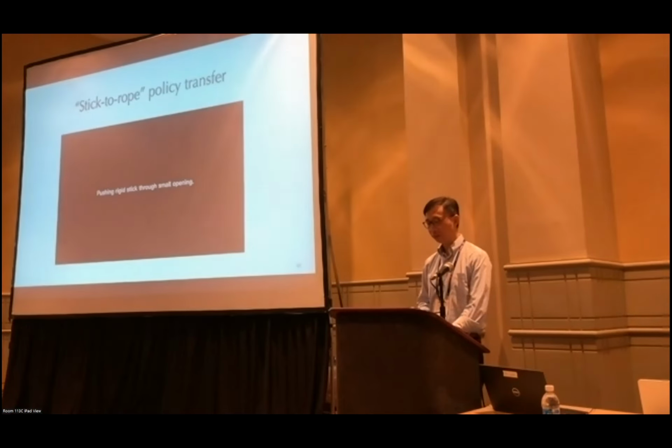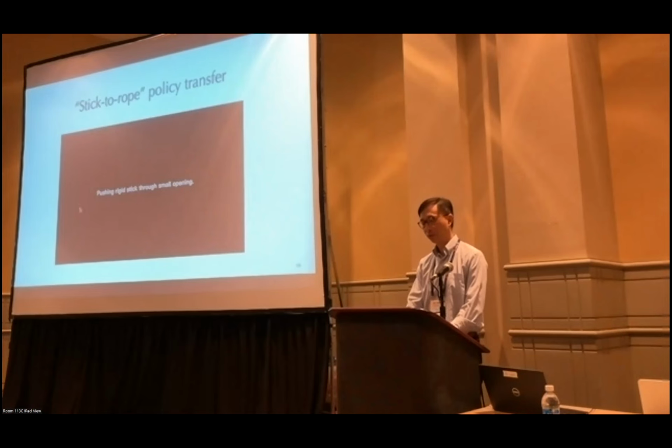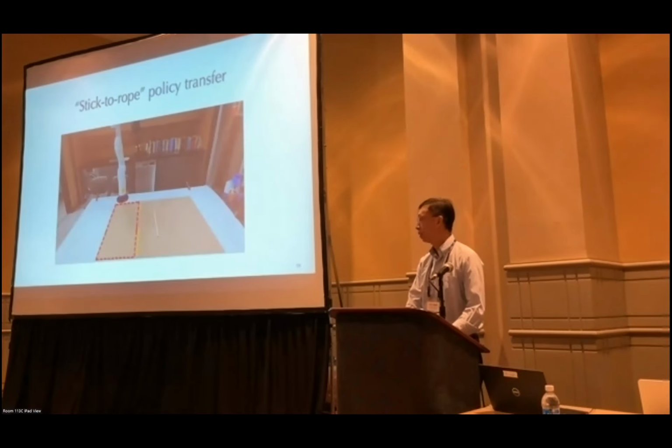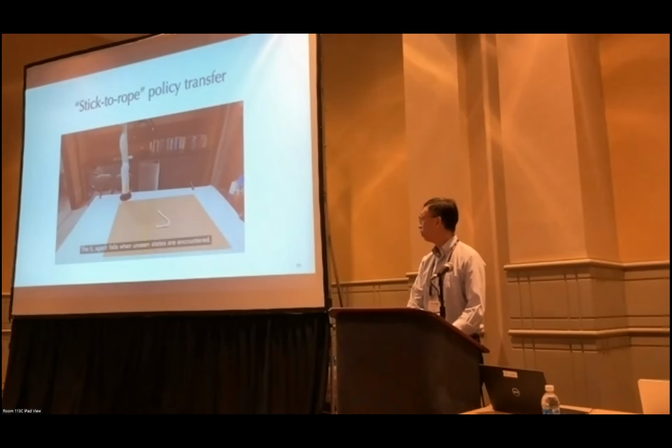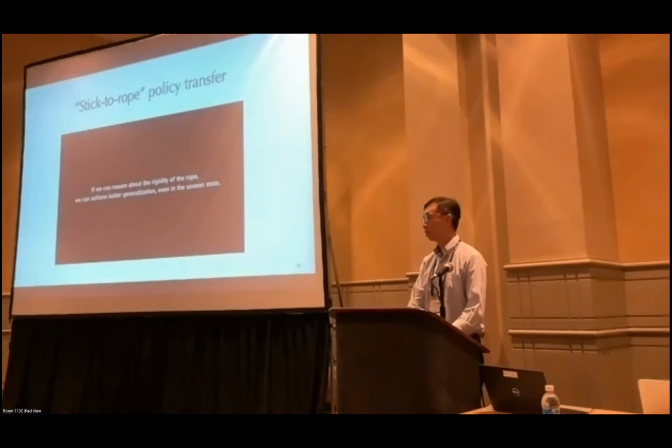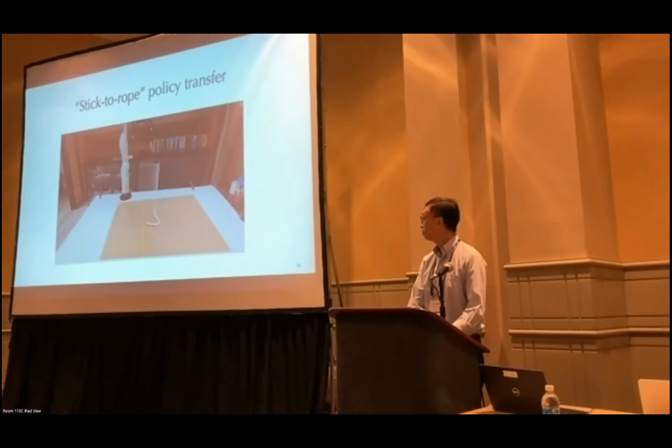Now let's look at the result. We have the initial policy, which is trained in the simulator assuming that the object is rigid. So in the real world, if the object is really rigid, we expect it to succeed. This is the replay of the policy on a rigid object in the real world. Now, if we change it to a soft object, that initial policy gets confused and doesn't know what to do. After replanning, to close the gap between sim and real and updating the parameters, you can see that the robot actually gets the rope through this gap.